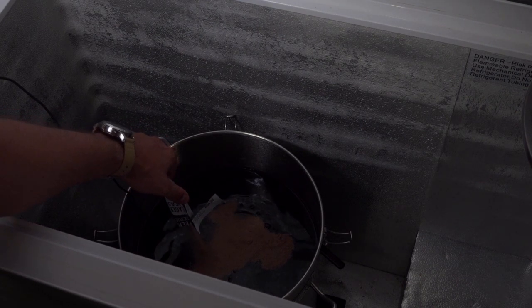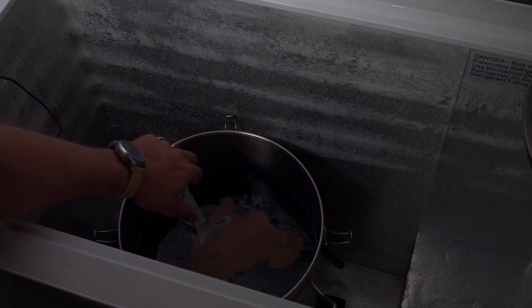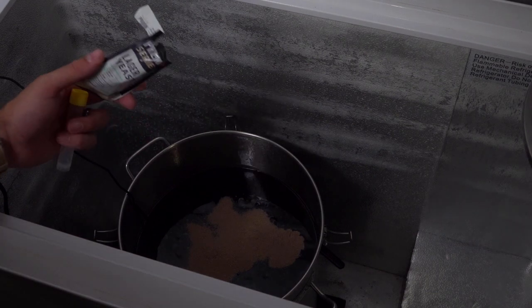At this point, I left both batches to ferment. For the fermentation on this beer, it's going to be split up a little bit because these are two very different types of fermentations. The last split batch I did with two different yeasts used pretty much the same fermentation schedule because it was the same kind of yeast, just two different manufacturers. In this case, it's two very different kinds of yeasts aiming for the same end result.